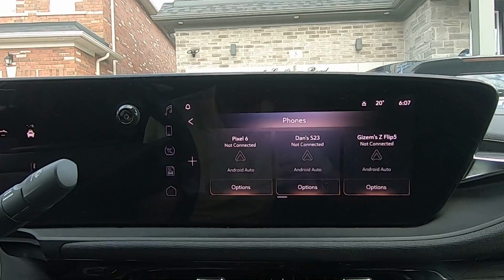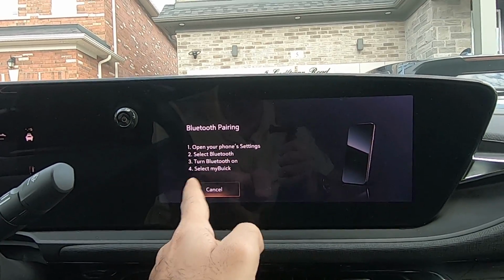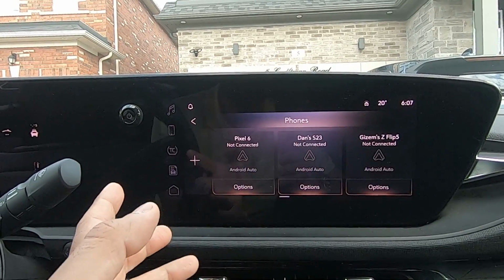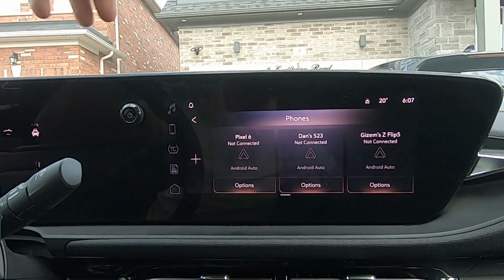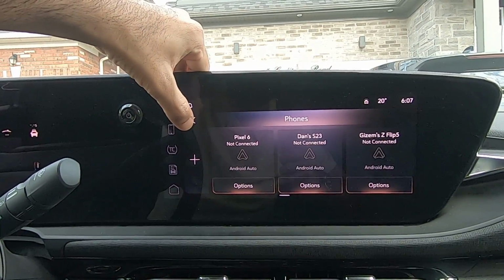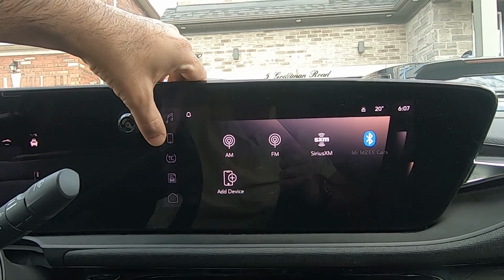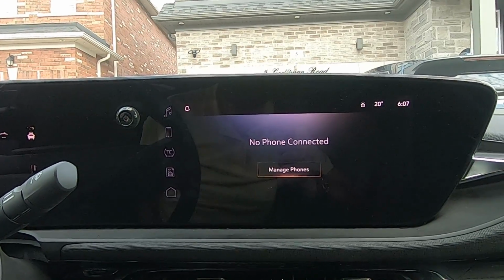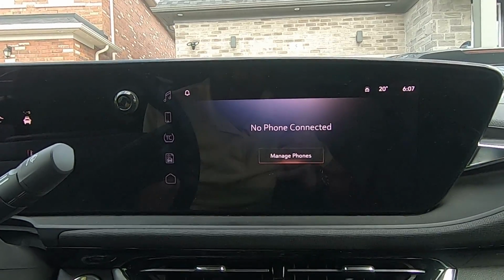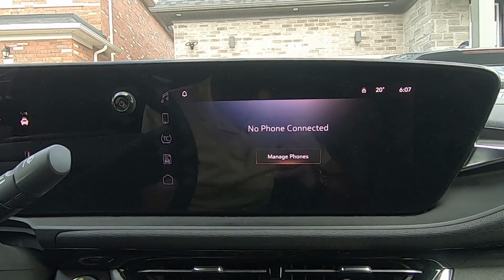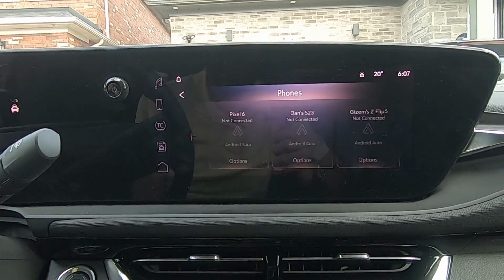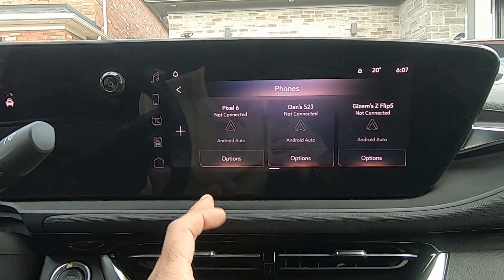So you press this plus button and you can then go into your phone and you will see the Buick option mentioned on the Bluetooth connection, my Buick precisely. Then we go back and then there is the phone option. So when your phone is connected, it will show you all the different options on this screen, where you can even manage your phone, which phone you want to connect to.